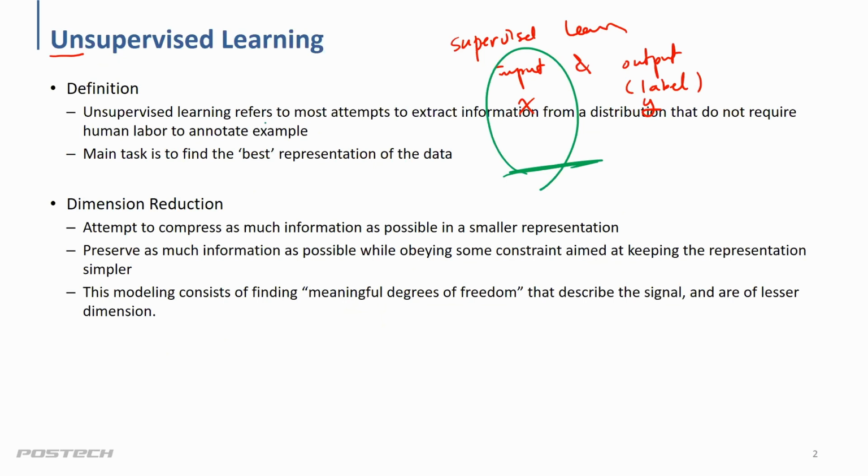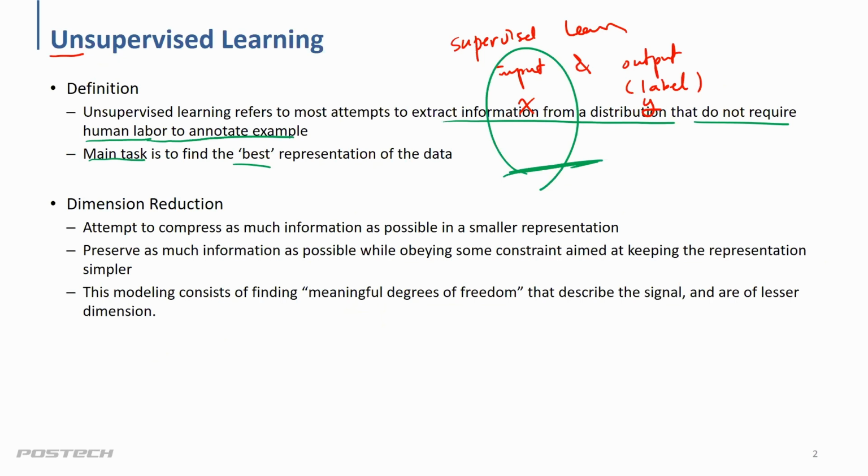Unsupervised learning attempts to extract information from the distribution. We do not require human labor for annotating, which means we don't have any labels or outputs. The main task is to find the best representation of the data.